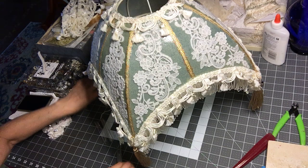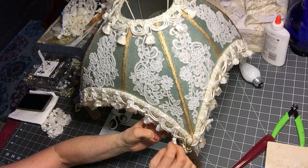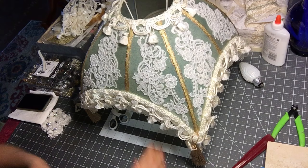Oh, look at that, isn't it gorgeous? I get excited, by the way. You're going to learn that when I do things and I like it, I get really excited and I get happy. And really, that's the way it should be. I don't care what it is, get excited about it, you know? It's what you did, how you did it.